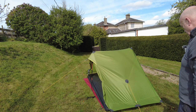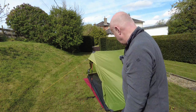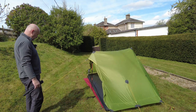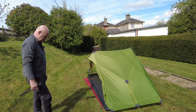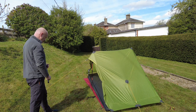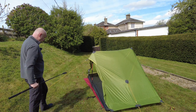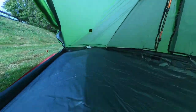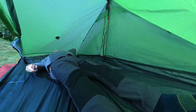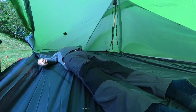Okay, so that's the tent up at the moment. Undoubtedly it'll need adjusting once I get used to how to put it up properly, but that's the basic premise of how this tent goes up. So sorry that dragged on a bit, but anyway, let's have a look inside. I'm going to use my 360 camera to give you a good view round. I've opened up one side, both doors, so as you see you get quite a bit of room in here. I'm 5'10" and there's bags of room for me to sleep in here on my own.